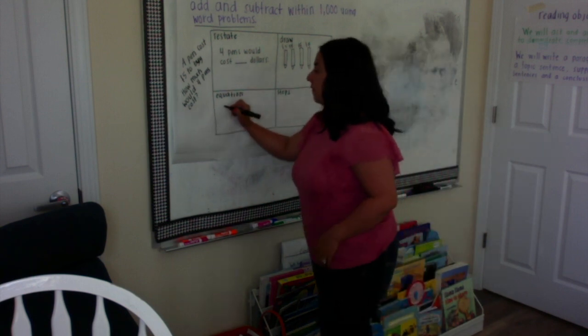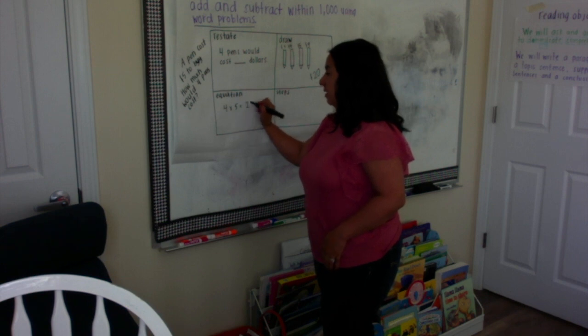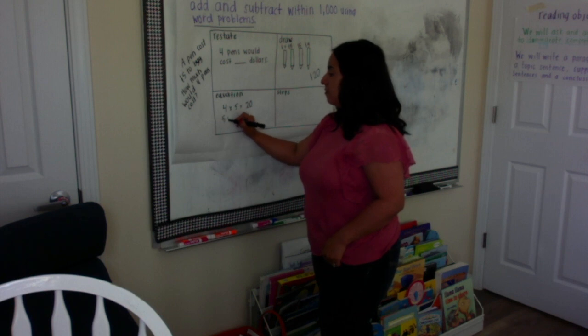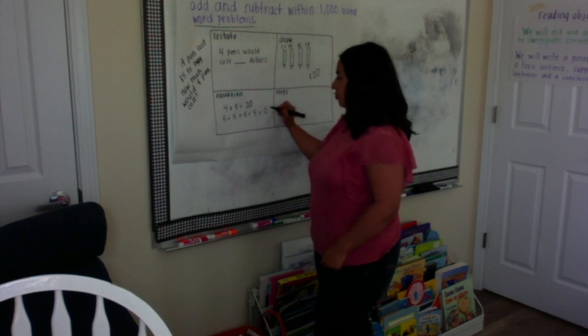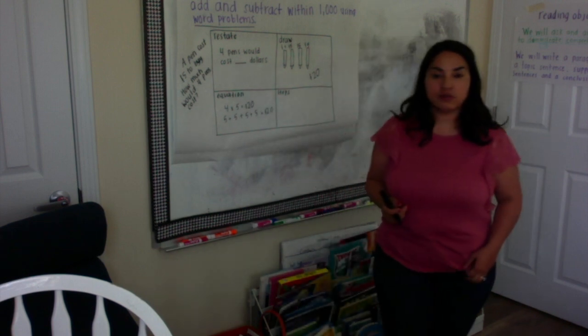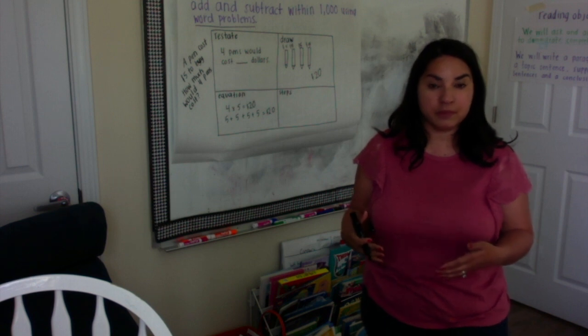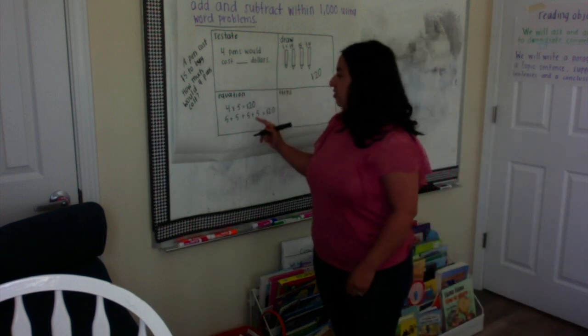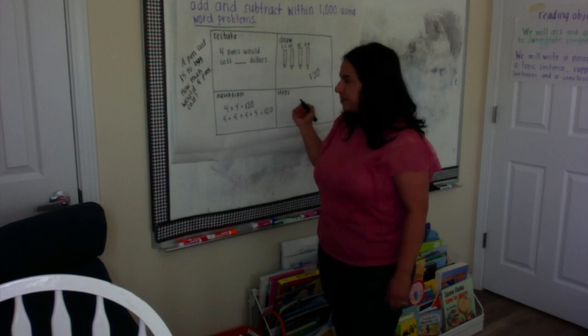Okay, so now my equation can look a couple of different ways. First, we can go 4 groups of 5 is equal to 20. Or you could have done 5 plus 5 plus 5 plus 5. And my answer was 20. So in math, the cool thing that I love about math is there's more than one way to solve a problem or to represent a problem with your equation. And remember, to have an equation, it needs to have an equal sign. And you have 2 equal signs here.